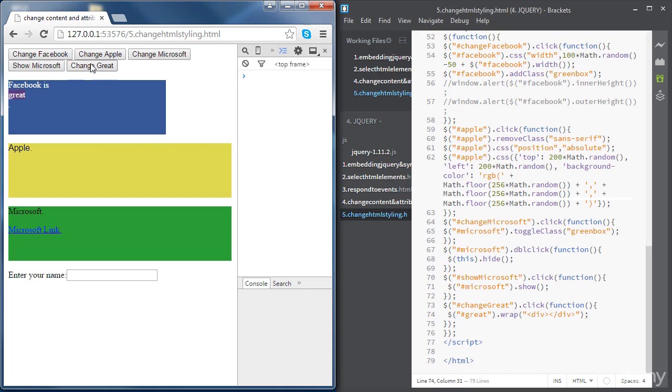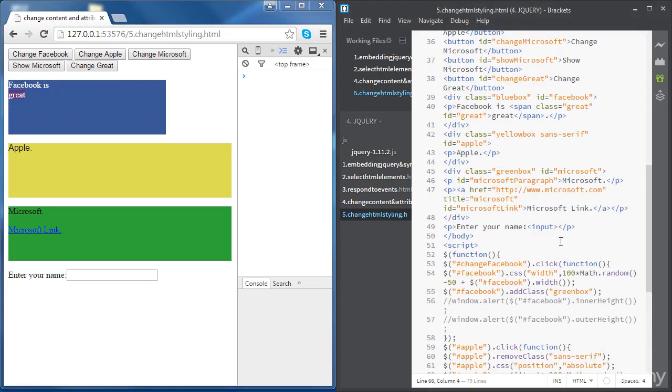So we click on the button, and now we can see that the span element has been wrapped between the div tags. So this element now is a div. We just see here the dots at the end. We can avoid that by putting the dots inside this span, and let's try again, and we can see that it's working.